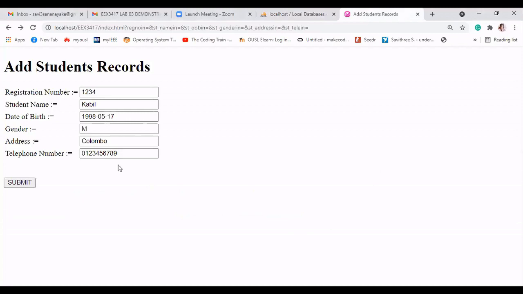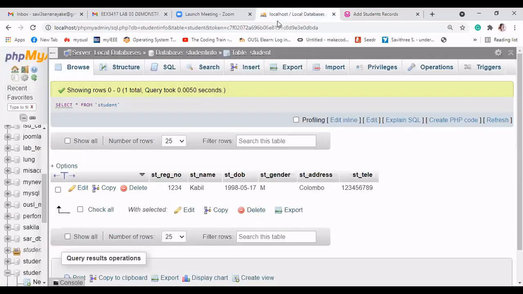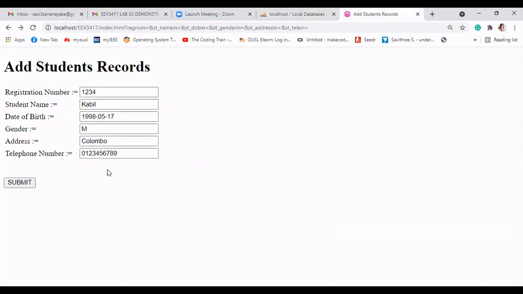You can add more than one record at a time, but in this case, you have to add one record and submit. Then you have to come back to this interface. Again, you have to submit, but no need to refresh this database. Let's say you are at the first record, then after submitting your values, you can again add another value. No need to refresh this, but you have to add records one by one. Okay, thank you.